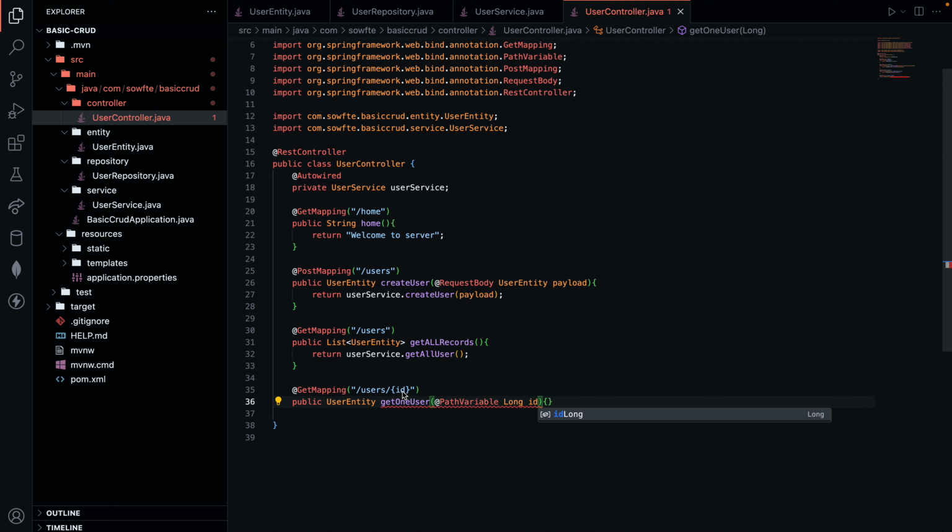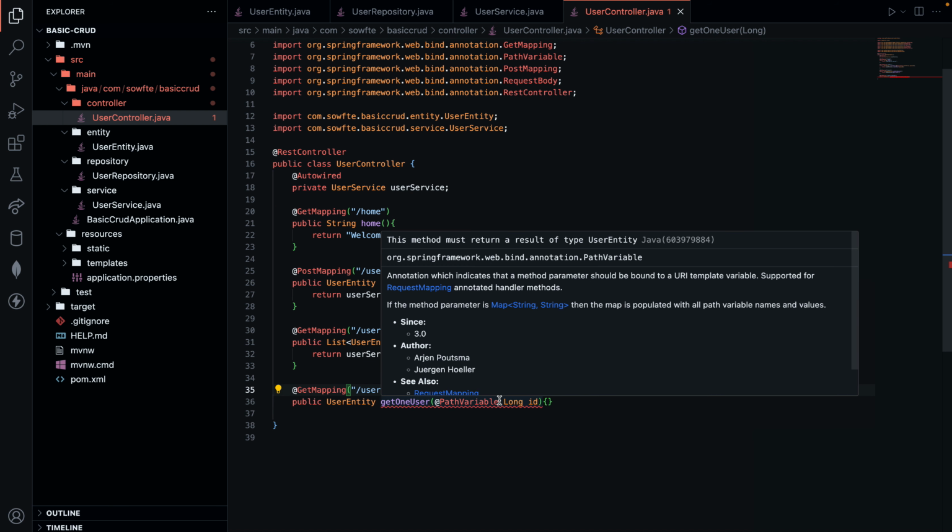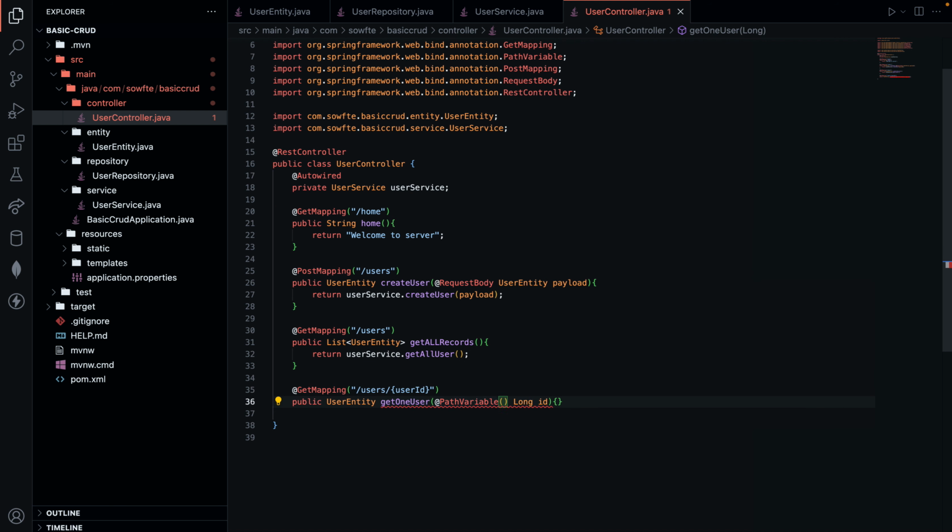But if you're using a different name here, let's say you want to use user ID, then you need to pass the user ID within the curly braces here, just like what we have right there. But since we're using ID everywhere, you don't need to put in the curly braces, or map the ID directly here. That will be mapped to the name we have in here, since the name and what's coming from the path variable is the same thing.